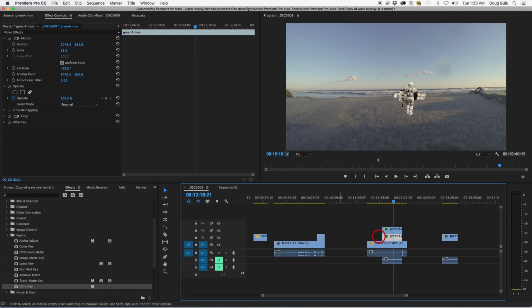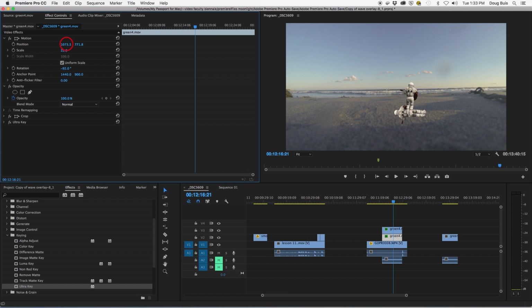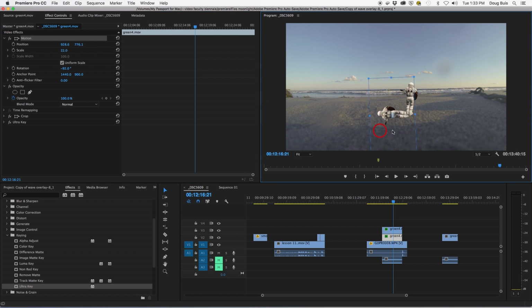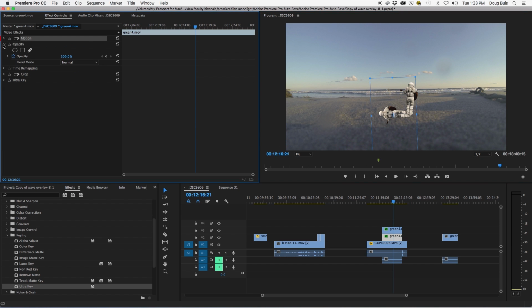And then you have to move the shadow into place. So you can do it just by manipulating these numbers here, or again, you can just click on this and just move it into place. Doesn't quite look like a shadow just yet. So you've got to do a few things with that.